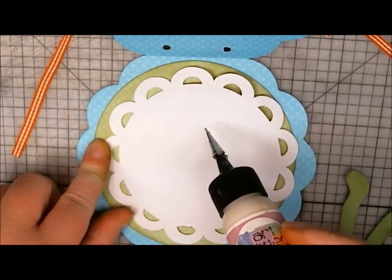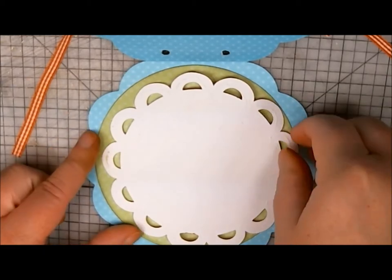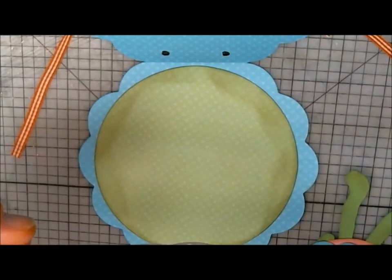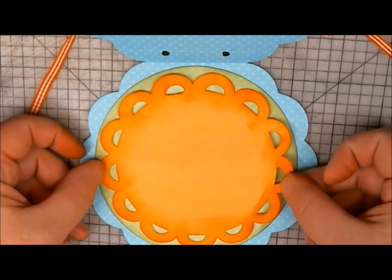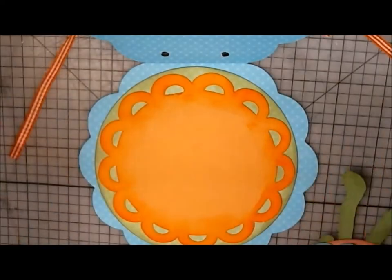And you can tell my tip is a little, I kind of forgot to put my lid on it. But there is some glue on there. You can just barely see it. Okay, go ahead and just place that on here. Cute. I love the colors. Okay, I'm going to do the same thing now with my pink.